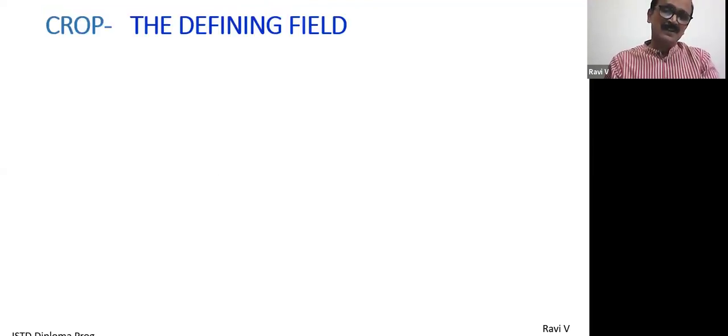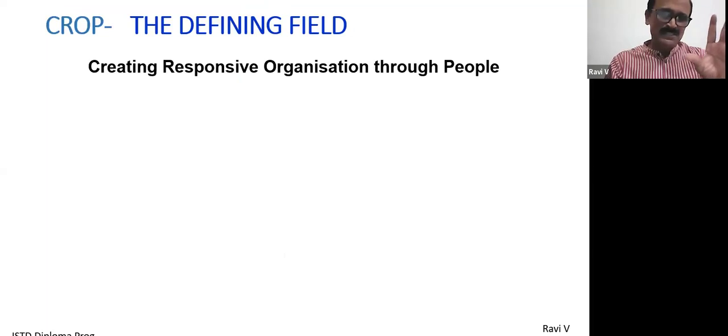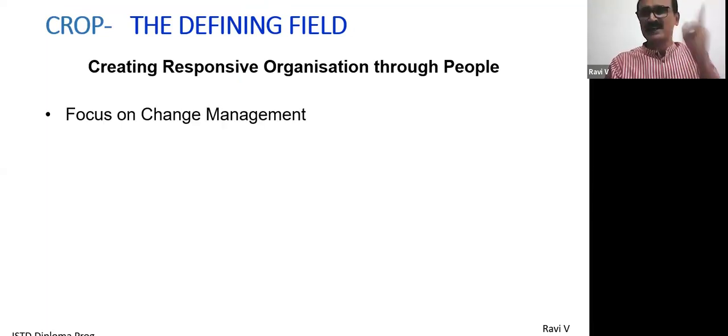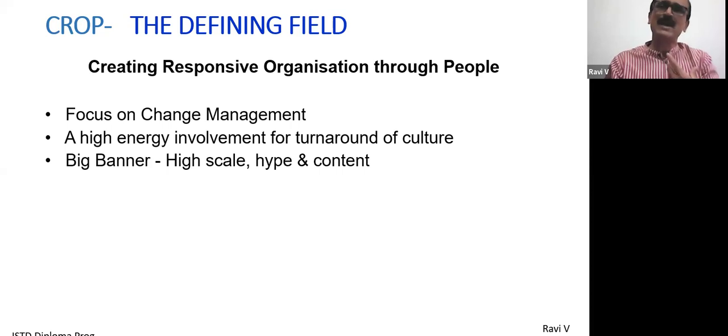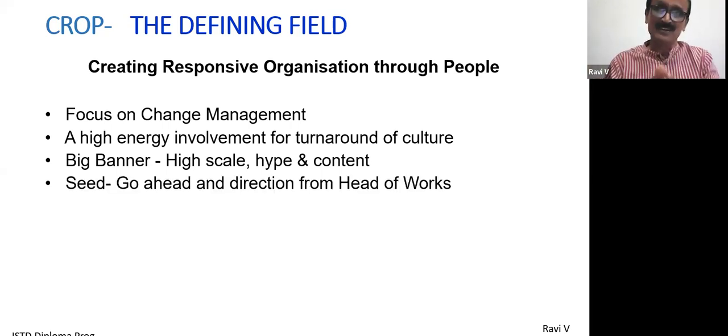So the defining moment was that the change focus was on change management. How do we make every person realize the importance of change, right? How does a person even stay back beyond the work demands, right? How does a person not hanker for overtime? He will do it because he feels responsible for it. How can high energy be created? How can a culture change, right? Of course, we have to develop some hype around it, like a lot of content. It has to be done. That creates a lot of fervor and excitement, right?